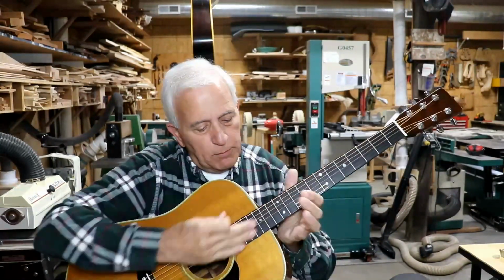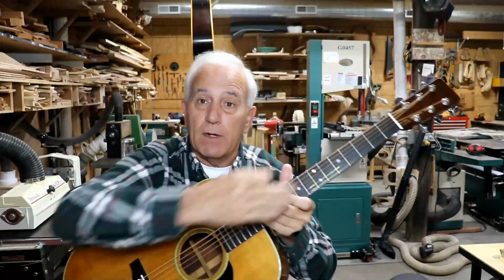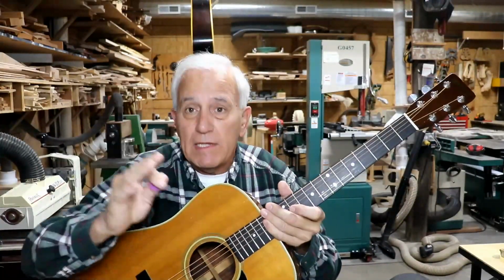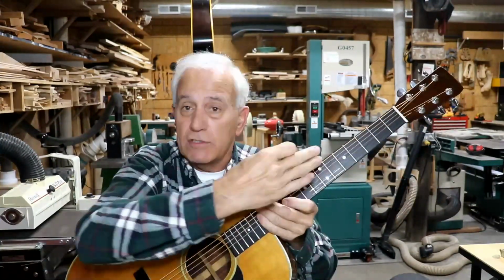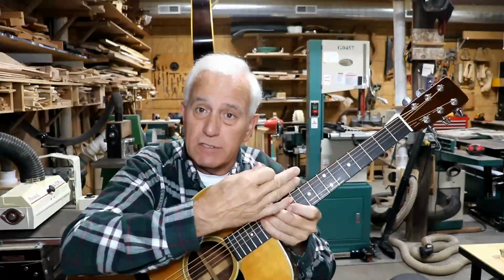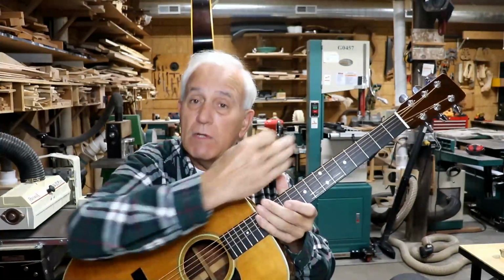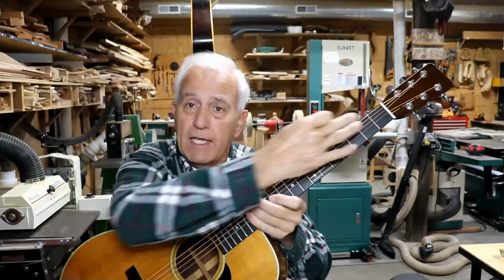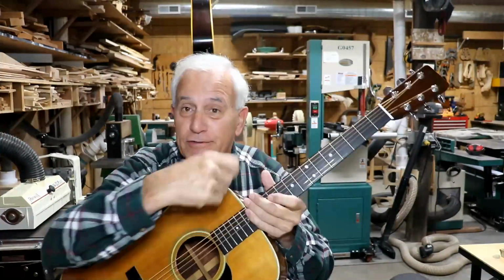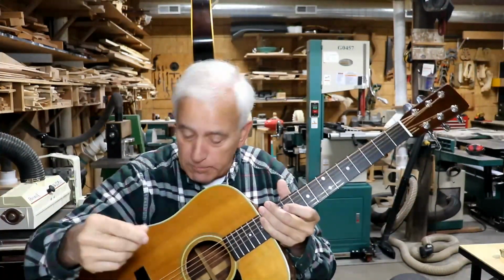I also put more pressure on the ends of this fretboard to get rid of some of the, what people call relief. I call underbow because it's too much, and this is a non-adjustable truss rod, so I filed through a lot of that relief by taking it off of both ends. There were some major fingernail grooves in this that I scraped out also with the single edge razor blade.